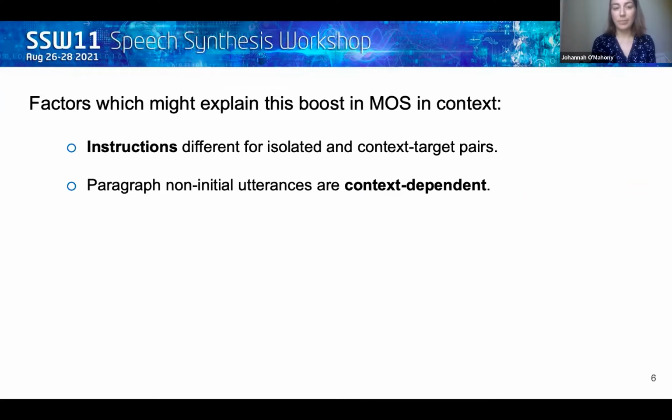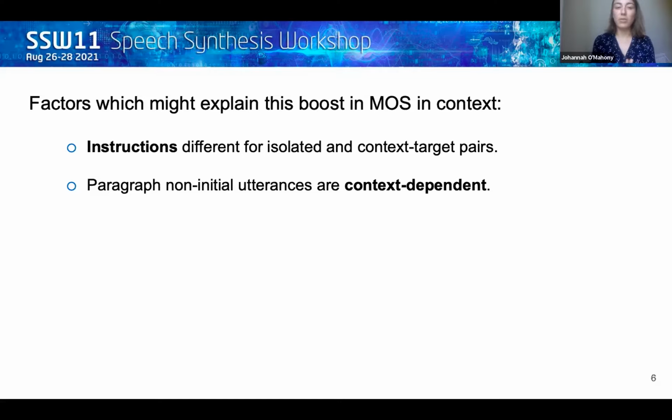The first issue was that the instructions for single utterances were different to the instructions for the utterances in context. Specifically, in isolation, they asked how natural the utterance sounded. Whereas when there was a context and target pair, they asked how appropriate the target was given the context. So this might have led to some issues.